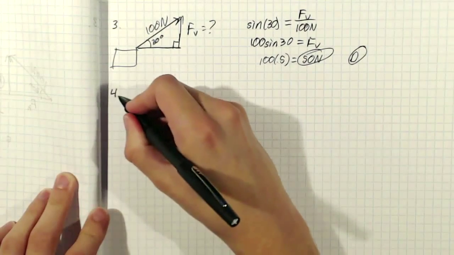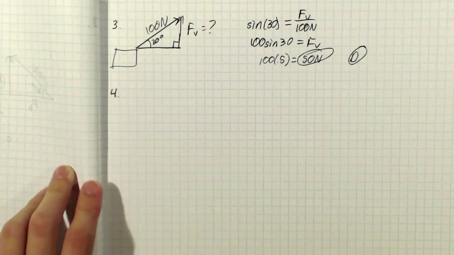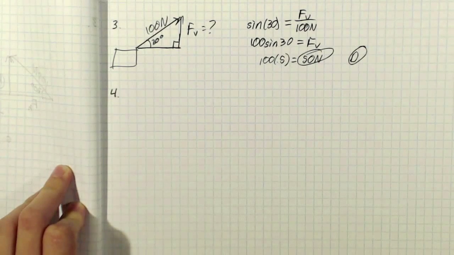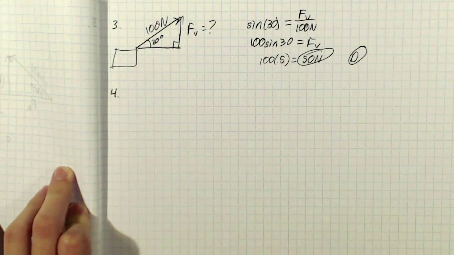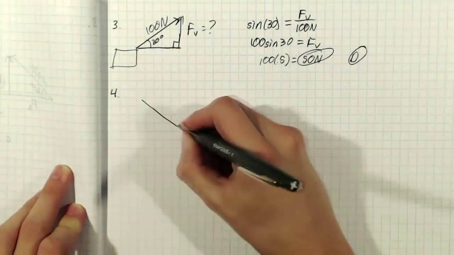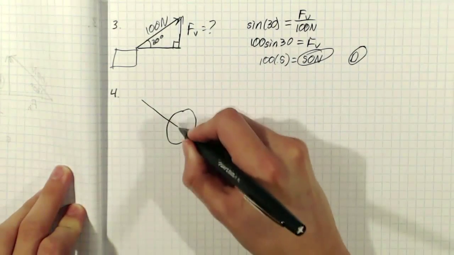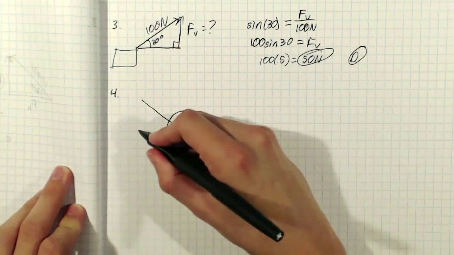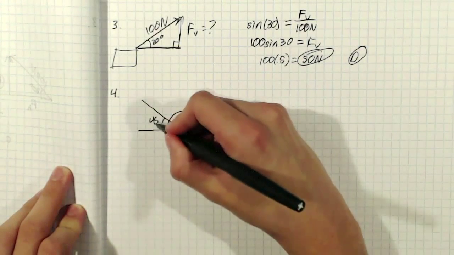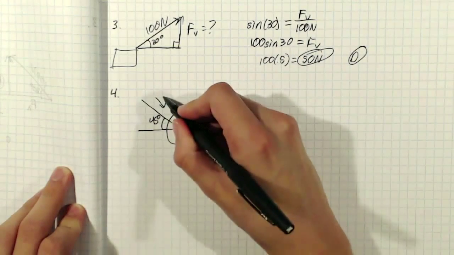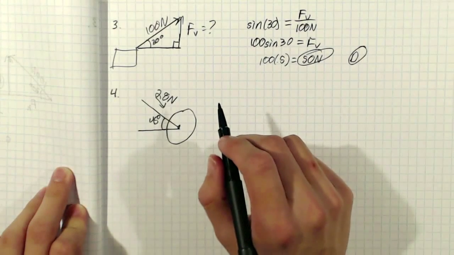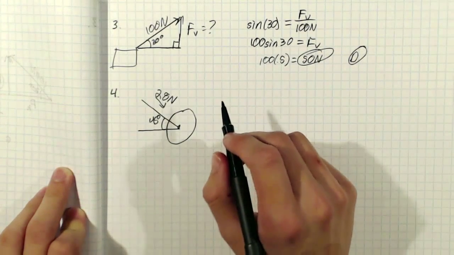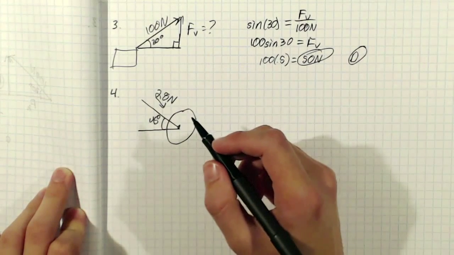The next question is question 4, which says the handle of a lawn roller is held 45 degrees from the horizontal. A force F of 28.0 newtons is applied to the handle of the roller, which is pushed across a level lawn as shown in the diagram below. So we've got, and I can't draw circles, but whatever. And this is our force, which is 28 newtons. And then the question says, what is the magnitude of the force moving the roller forward?